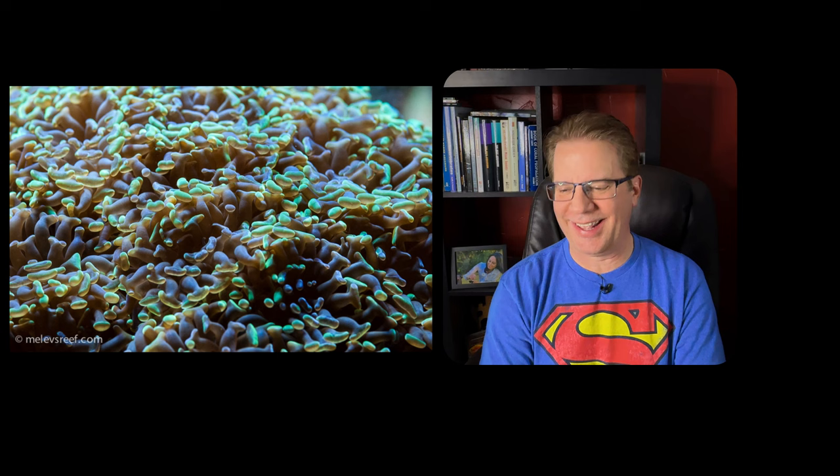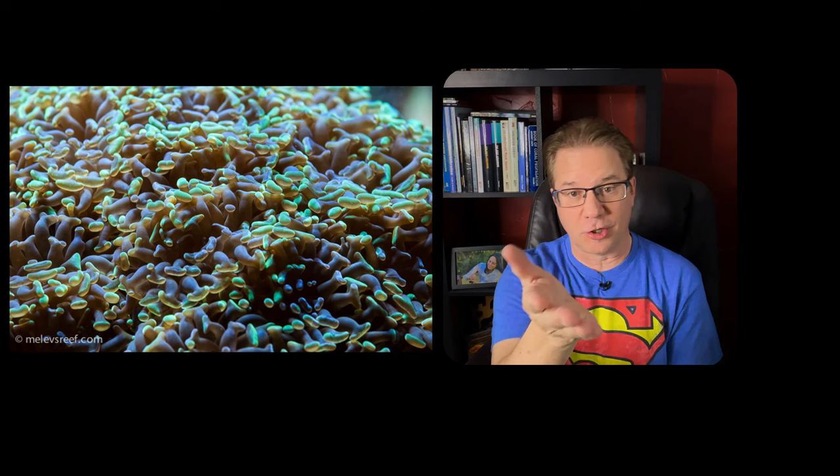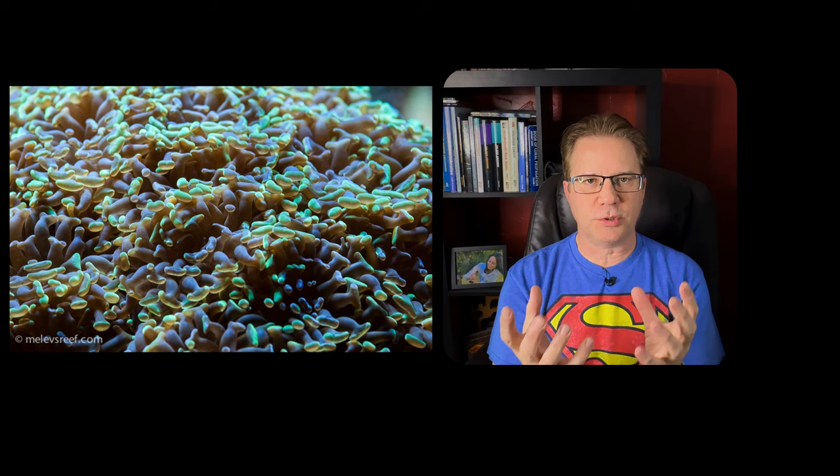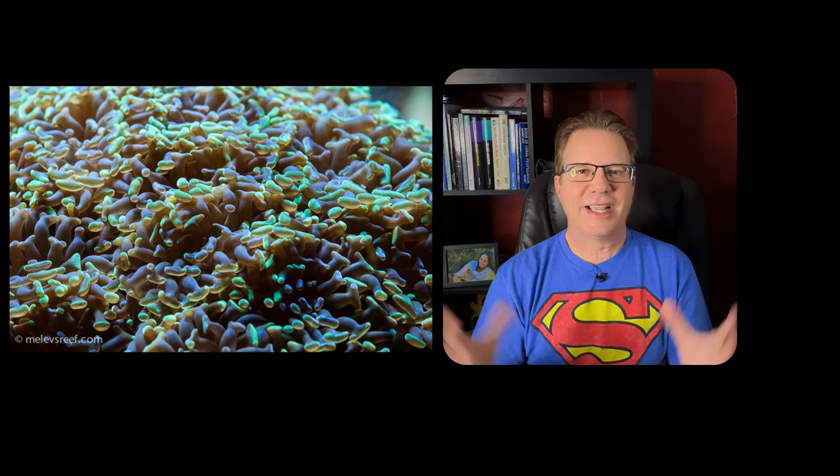The Hammer Coral is a single stony branch, usually about the size of your thumb, with a fleshy polyp on top. When you have lots of these side-by-side, it looks like this picture taken in my tank last year. Initially I had multiple Hammer colonies all jammed together like a really badly assembled bouquet. So when I did my reef reset a year and a half ago, I asked Duane if he could plant the Hammer Corals in a specific way.